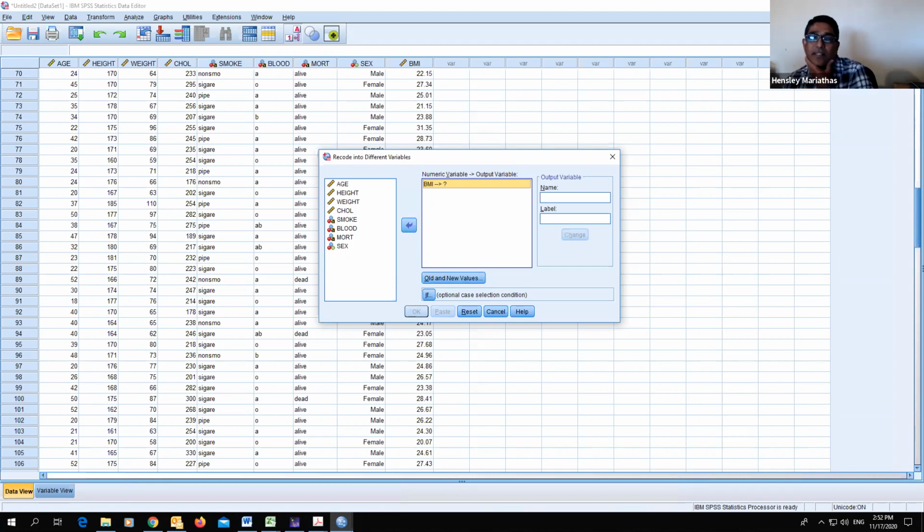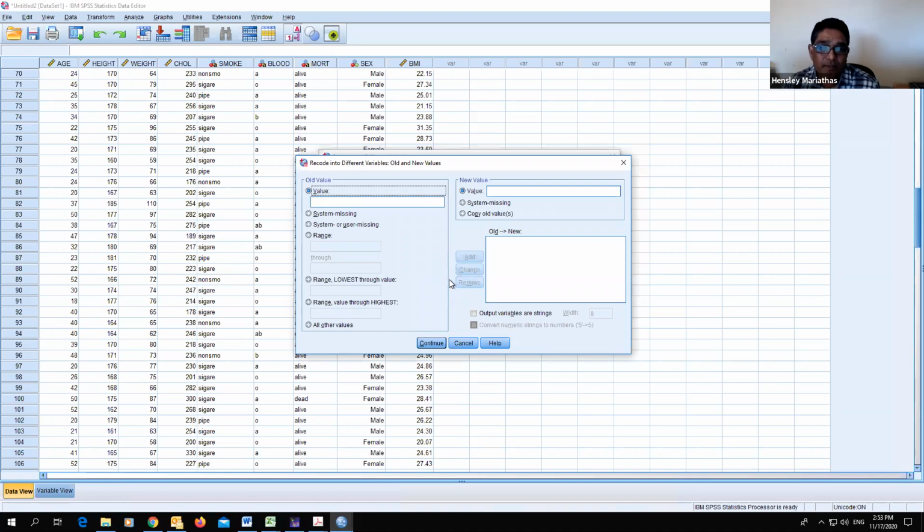Select the body mass index numerical variable and the output variable. In the output variable box, click the name box. What I'm going to do is type in BMI category, and label it as body mass index in category. Then click Old and New Values.